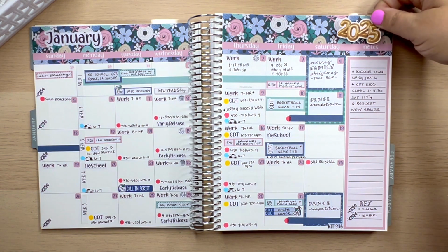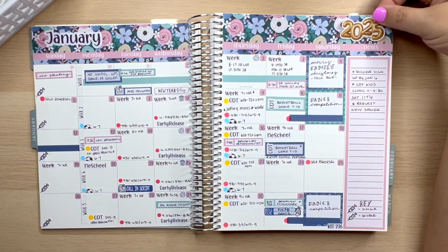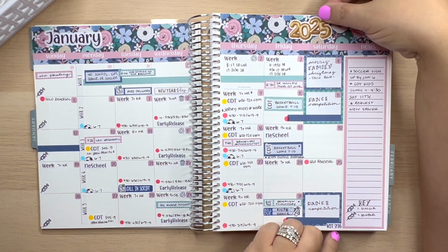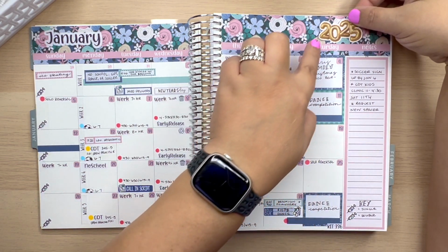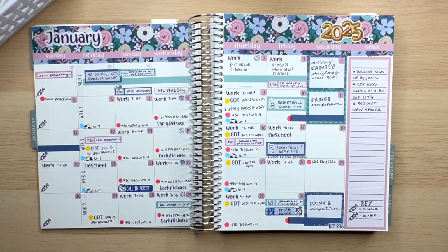I think the only thing that I want to add is one of my freebies that is going out to you guys. Let me see, I think let's put it right there. This freebie will be going into all orders until I'm out of them. I printed and cut out a whole bunch of them. And I wanted to write that it was 2025 in here because it is so crazy that it is.